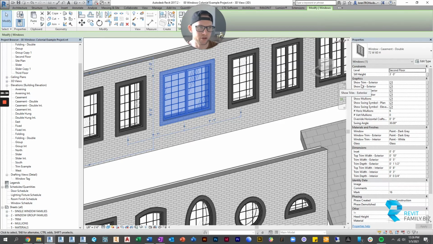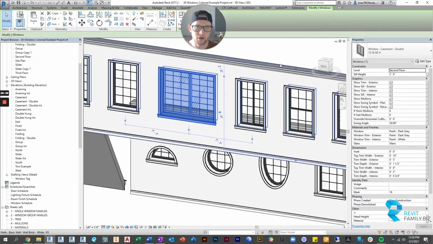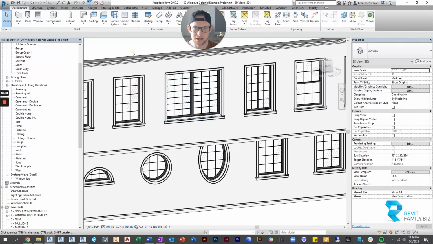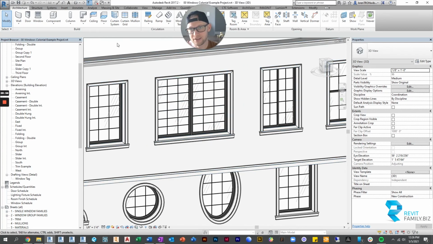Now you have the option of hiding the trim on the other three sides separately from the seal portion of the trim. The reason I did that is twofold. One, you guys requested it, and two, there are instances where this is very helpful. Like if we were on the inside here, by default you can see we're trimming out the entire window. Well, it's common not to trim out a whole window. We often just put in a seal.